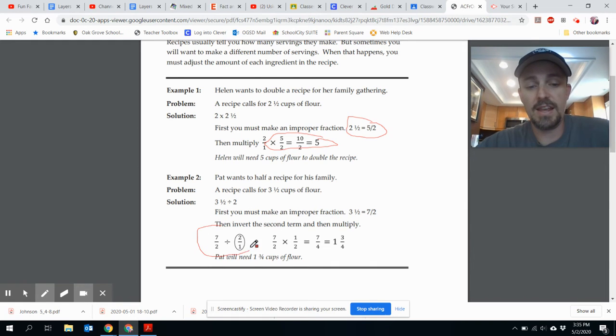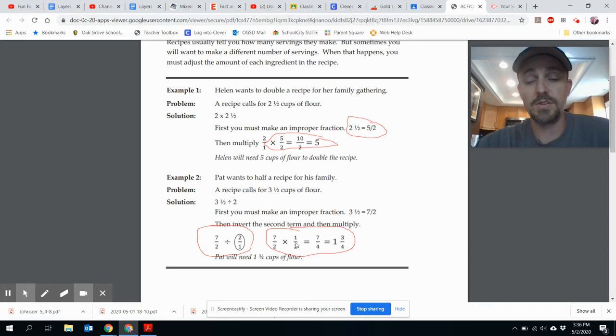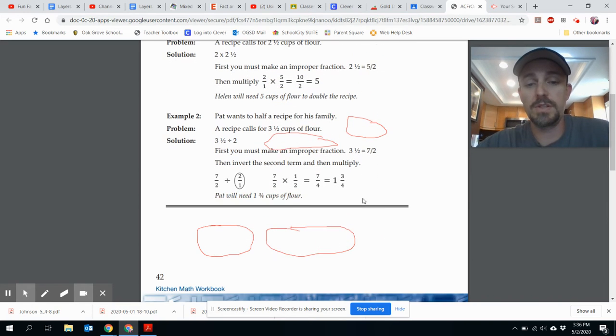So instead of taking that 3.5 and dividing it by 2/1, you're actually going to take that 3.5 and multiply it by 1/2 right there. Okay? And so 3.5, of course, is 7/2. And instead of dividing by 2, we're going to multiply by 1/2 because 1/2 means 1 divided by 2, right? So you're dividing by 2. You get 7/4. When you convert that back into a mixed number, you get 1 3/4.